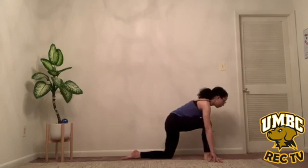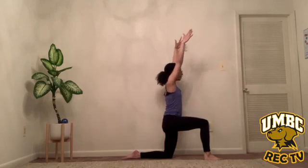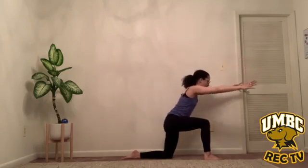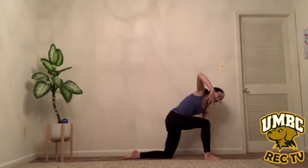Draw breath in through the nose as you slowly lift both arms overhead. Thighs are energetically drawing towards one another to help with balance. Exhale out through the mouth, lowering fingertips to the floor. Try to move nice and slow and draw the breath out. Next inhale, lift the right arm up to the ceiling, gaze up, belly draws in. Exhale out through the mouth, fingertips return to floor.